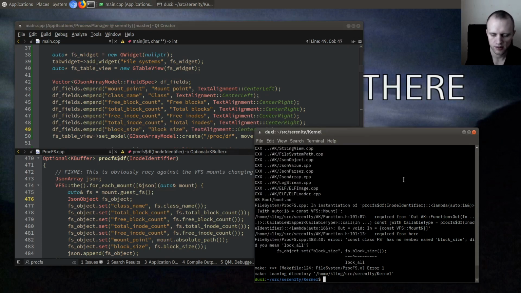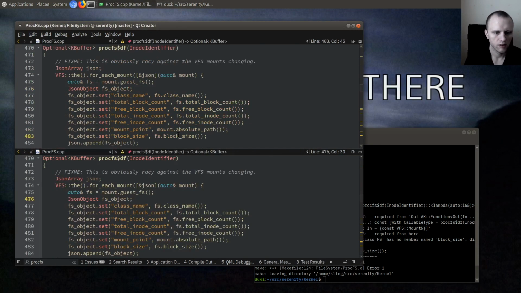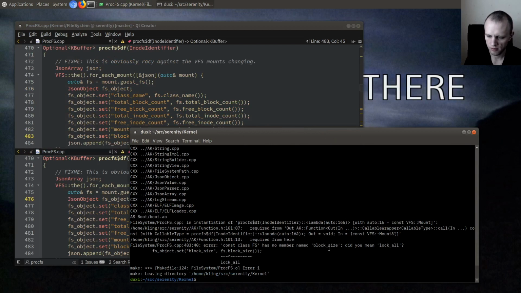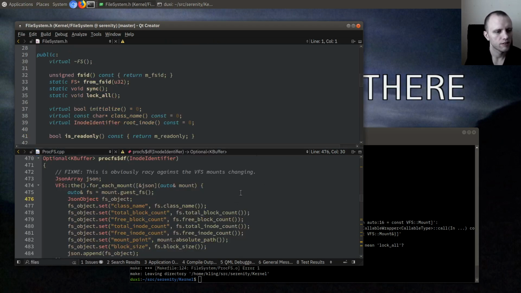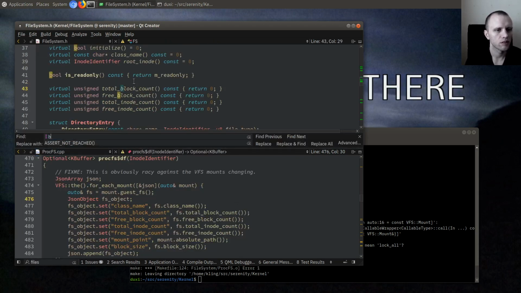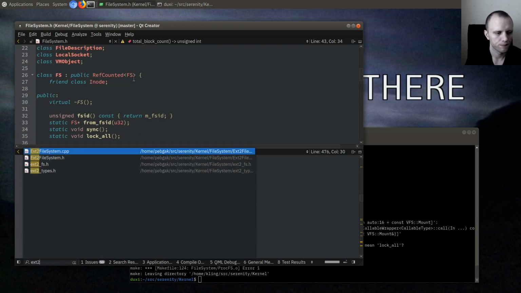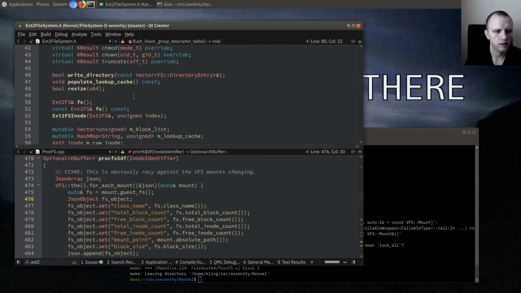Block size. Why did we fail? procfs. I guess maybe there's no such thing as block size. Class fs has no block size. Is that so? Where the hell did we get the block size from?